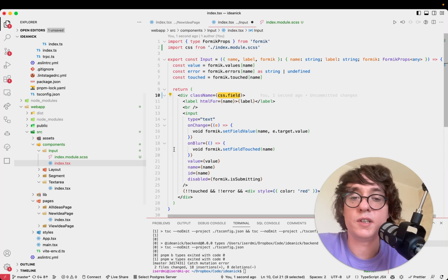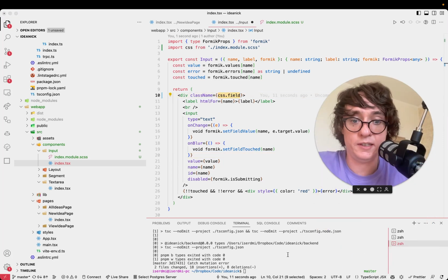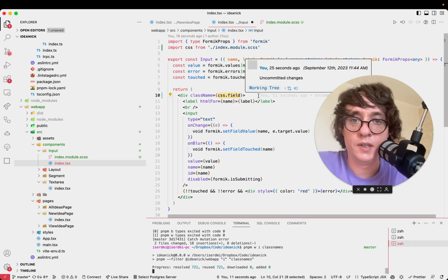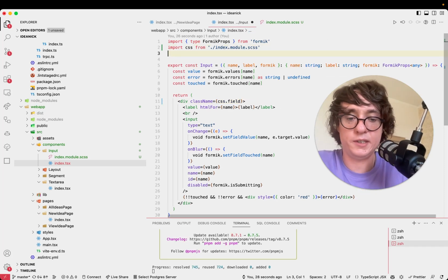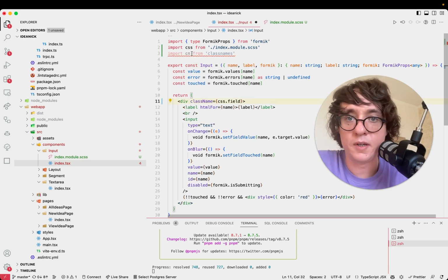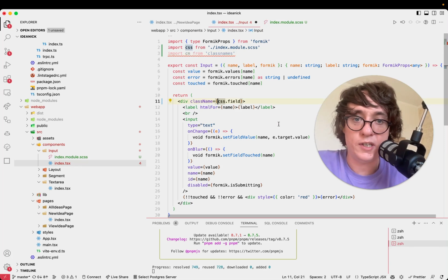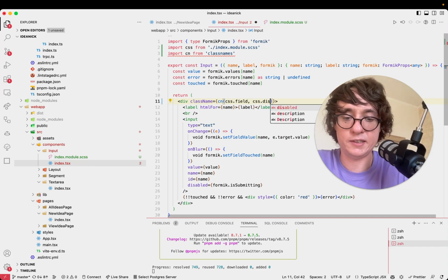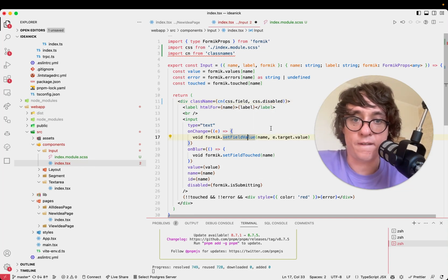So, for this, I need to create an optional class and a CSS field to be always present. How is this done? In React, there's the most popular solution for this. It's called classnames. Right, we install it and import cn from classnames. Okay, how does it work? Well, if we wanted to simply pass two classes, we could do it like this. cn, CSS field, and CSS disabled. There. But we need disabled to be optional.